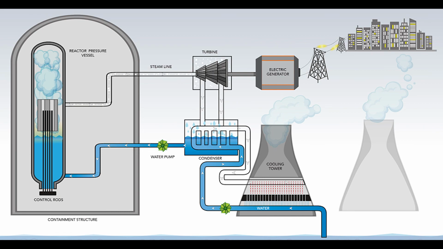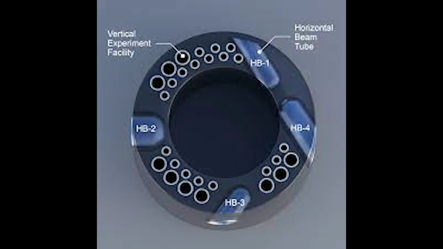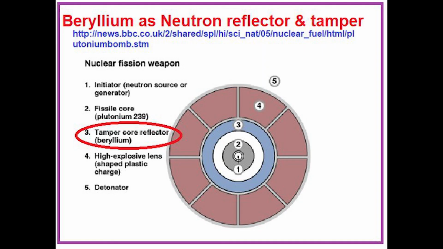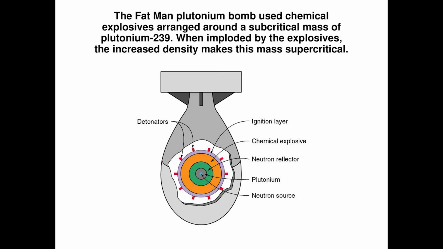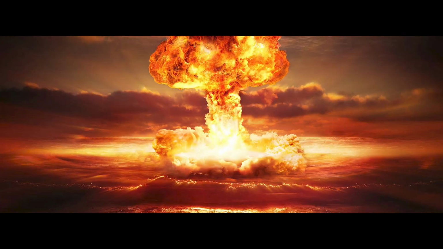But what if you can find a material that's able to reflect neutrons, like a mirror? So instead of absorbing them, it reflects them back towards the U-235. Well, then that reaction can get really going and even go out of control. And then you've got a fission bomb. Boom, boom.